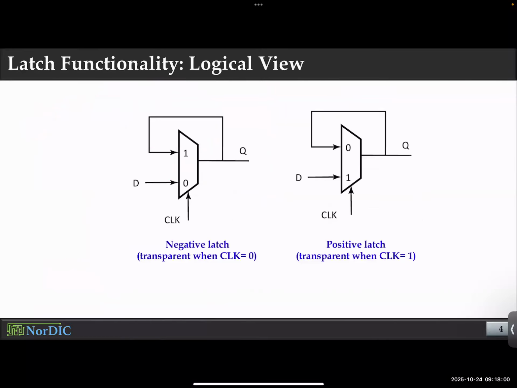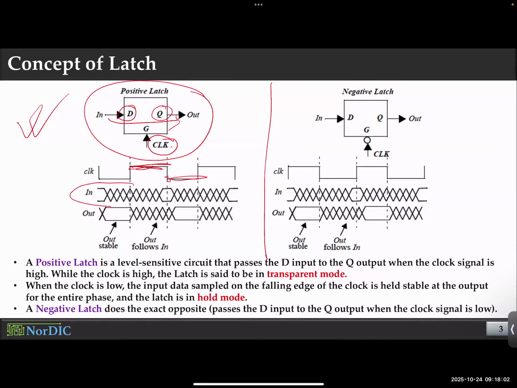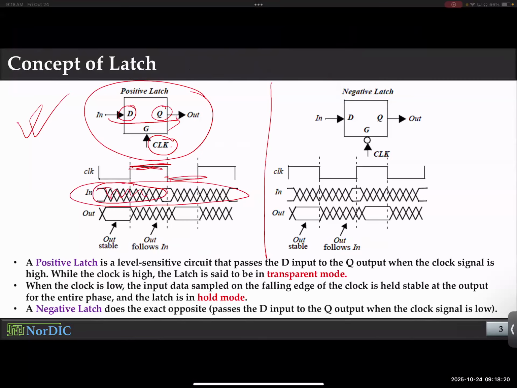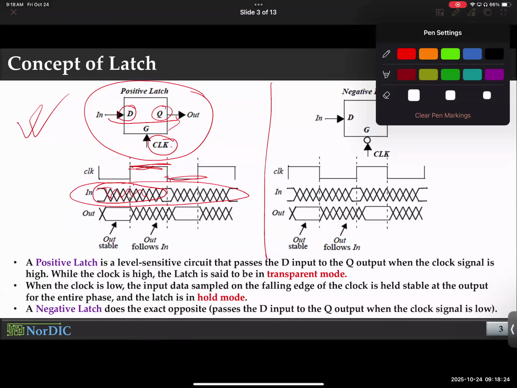So basically, nothing will happen to the output as long as the clock is inactive. Okay? And we saw what this type of waveforms mean. This basically represents the input is changing. And just to show that the change could be either direction, like from high to low or low to high, we have these scissor-like waveforms that we typically draw. This is the typical approach towards drawing sequential circuits to make it general.